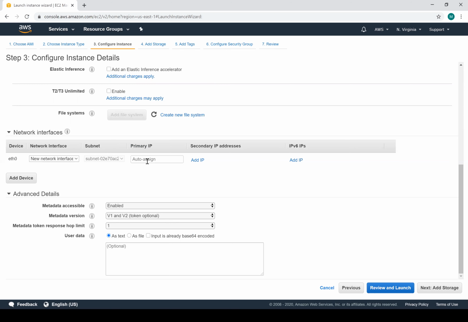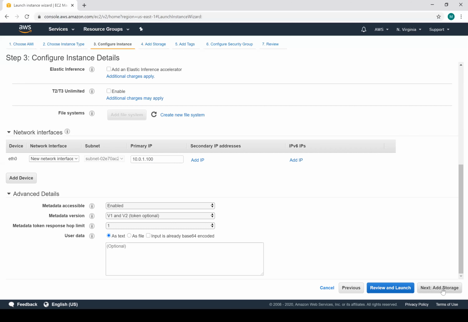And here, okay. So it will have one Ethernet interface and a primary IP. It's saying auto assign, which means AWS will auto assign a private IP to that EC2 instance. We already chose the subnet. It doesn't show here, but our subnet range is 10.0.1.0/24. So I can leave it as is, auto assign, or I can assign an IP of my choice. So let me assign it an IP. When I say use this IP, when this EC2 instance is up, it will use this IP as its private IPv4 address. I'm not gonna touch other things. I'll just leave those as default.